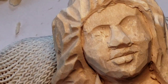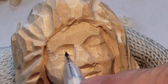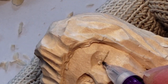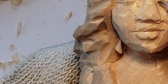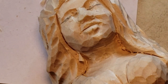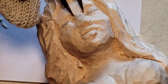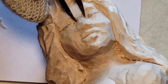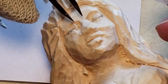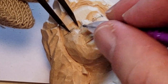Now I'm going to have to look through my visor here. Or if I take it away a little bit, I gotta eye it in. Oops, slip of the tool. And I'm gonna go inside. Now let's measure that. Where is my, here it is. If I go like this, then I gotta go here to here is an eye. Here to here to here is an eye. Here to here is an eye.